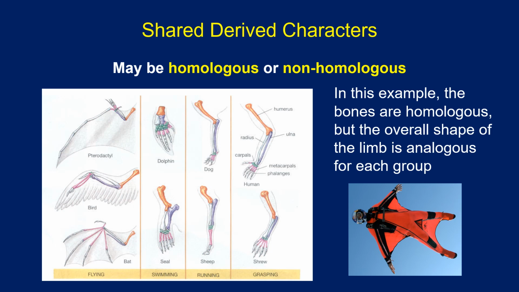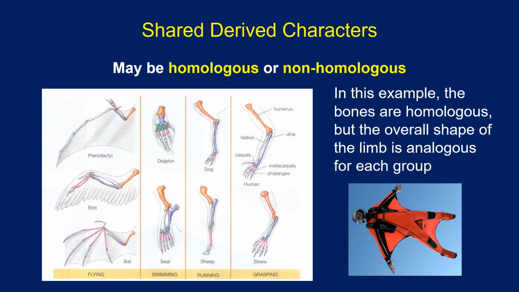The pattern of the bones is due to homology. We have to go back quite a ways, to the appearance of the front limb in our distant ancestors. But that is due to analogy. You can see that these 3 different animals solve the problem of flight in very different ways.